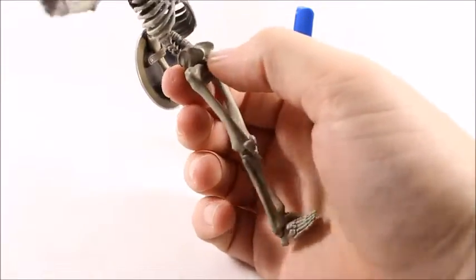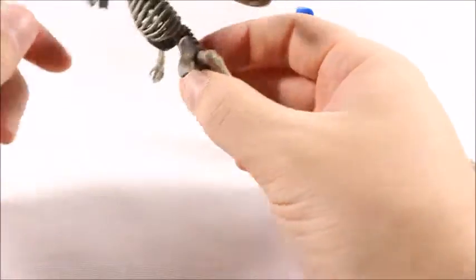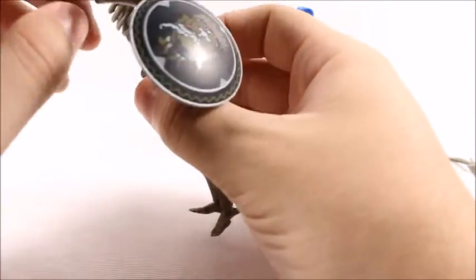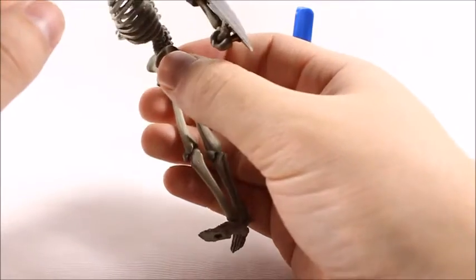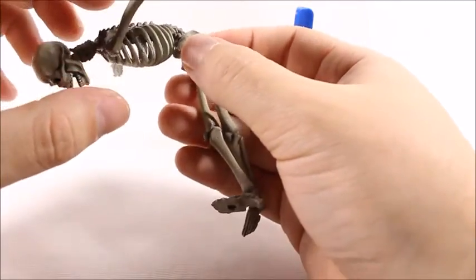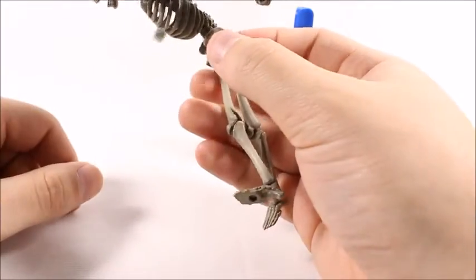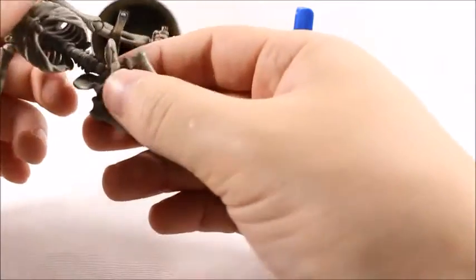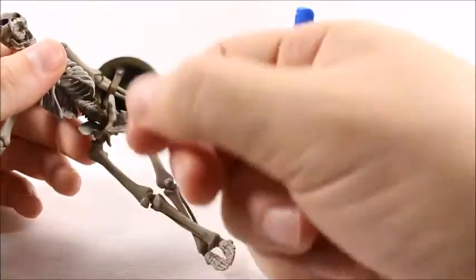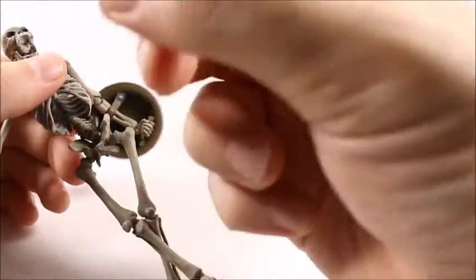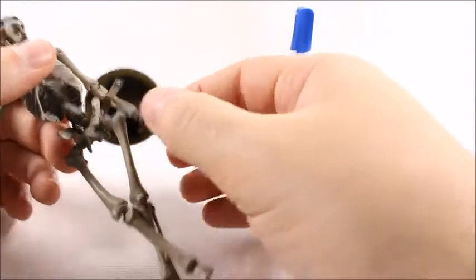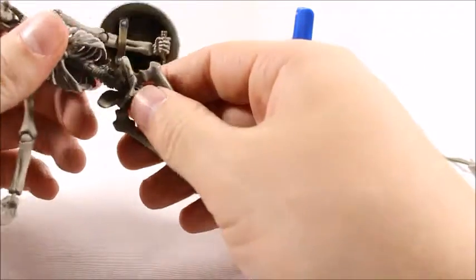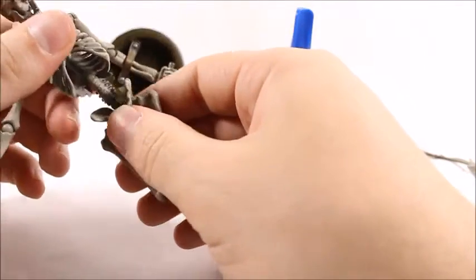So there you go. There's my method for fixing broke joints. You may have to reapply every once in a while, but as you can see this does do the job. Just make sure you keep moving it so that the glue just doesn't rest in there and just glue it together. You've got to keep moving it. And eventually the glue will dry, but it will dry as a film and a spacer to add some friction for this joint here. And that's the key.